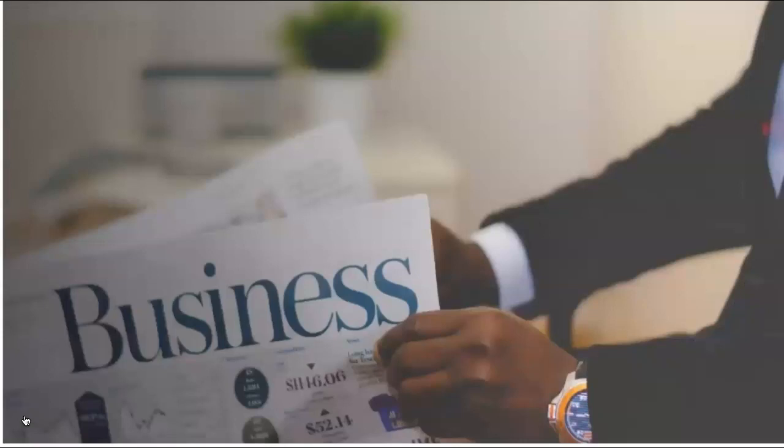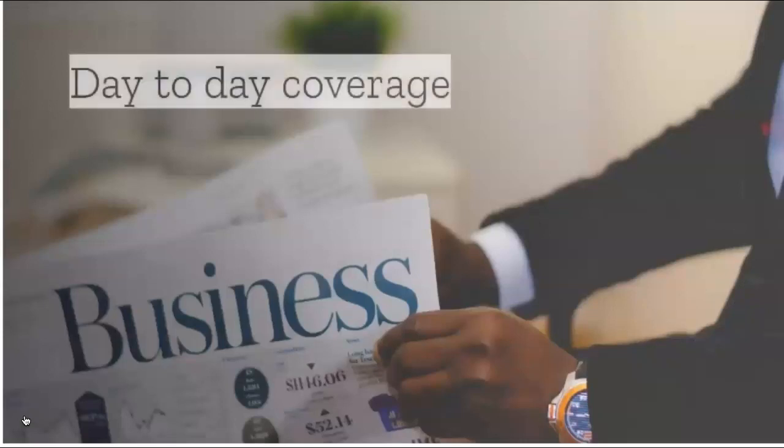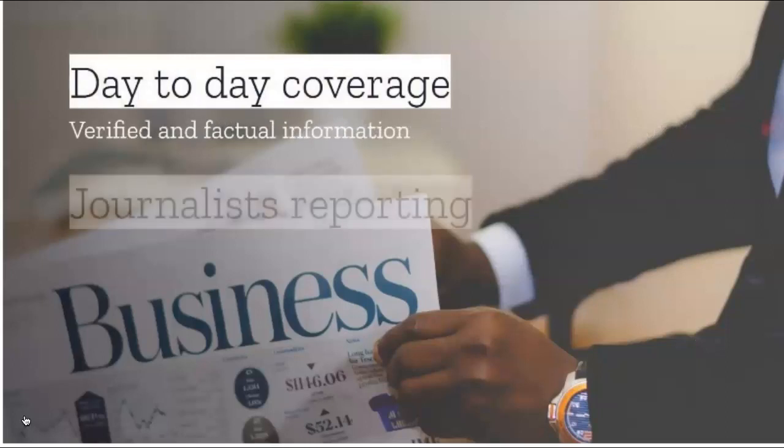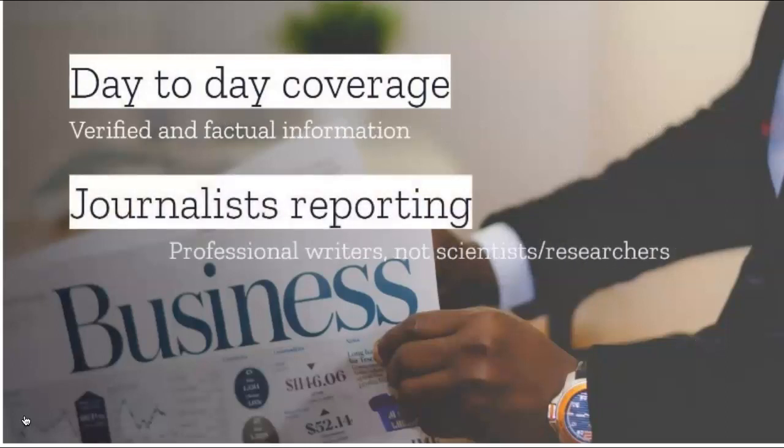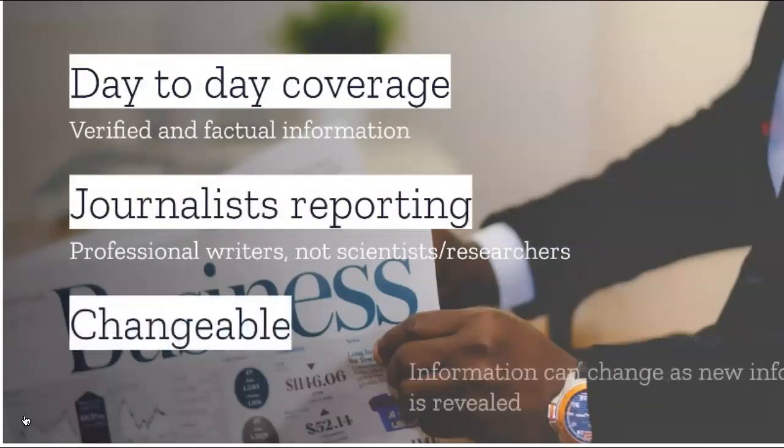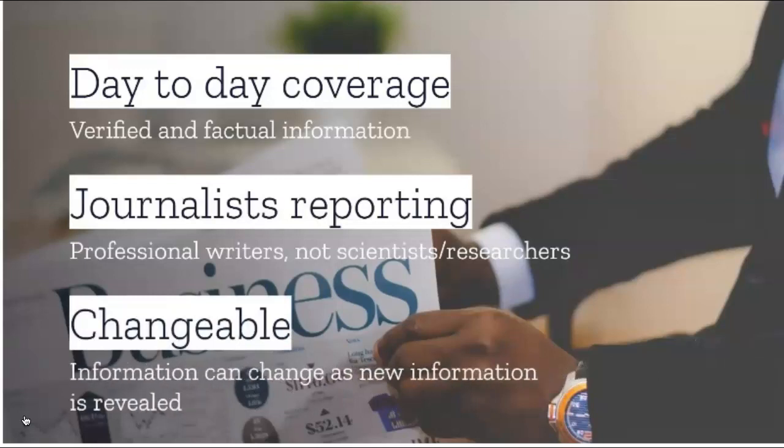So what kind of information is in a newspaper? Newspapers provide up-to-date information on current topics, with stories that come out daily, sometimes weekly, and are factual in nature, easy to read, and for everyone. Usually, journalists contribute to newspapers, and the articles tend to be more stating of the facts than analysis. Information may change from day to day as new information is released on a story.